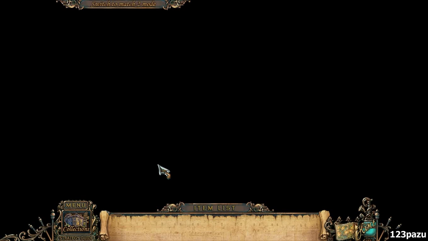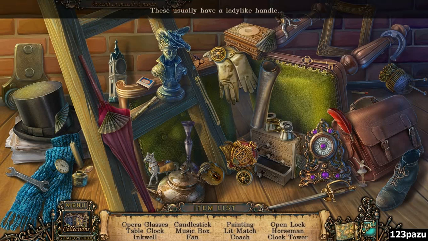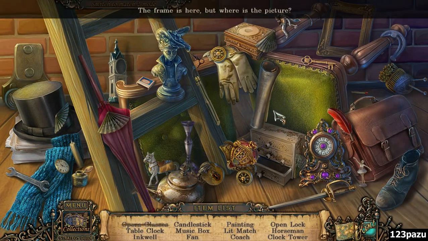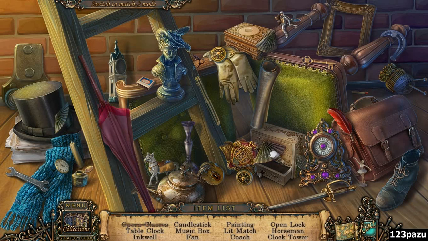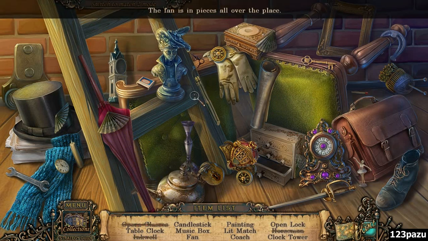Alright, let's do this hypnotic puzzle. So, opera glasses usually have a ladylike handle. This one? Painting. Missing a picture. Okay, fan. Where do I build this fan? Okay, feather. For the ink? Inkwell. Okay, we got that one. Hey, horseman. The fan is in pieces. Oh, this is a fan handle.